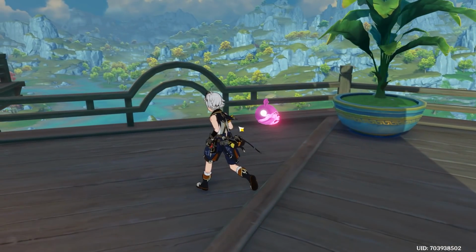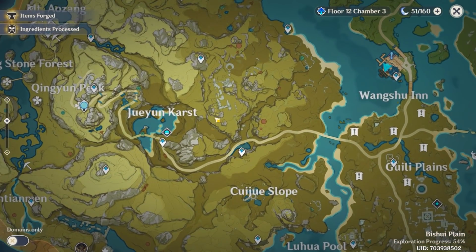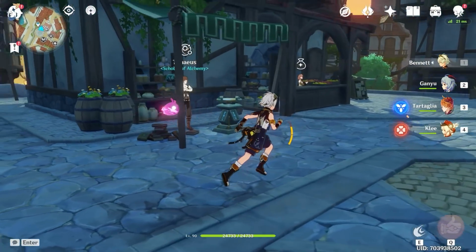Now, the Ascension gems, where do you get those from? So she's actually going to be using the red ones. Now, where do you get the red ones from? You can get those from the Pyro Regisvine. What's really freaking cool as well, and I'm so glad they made this change.